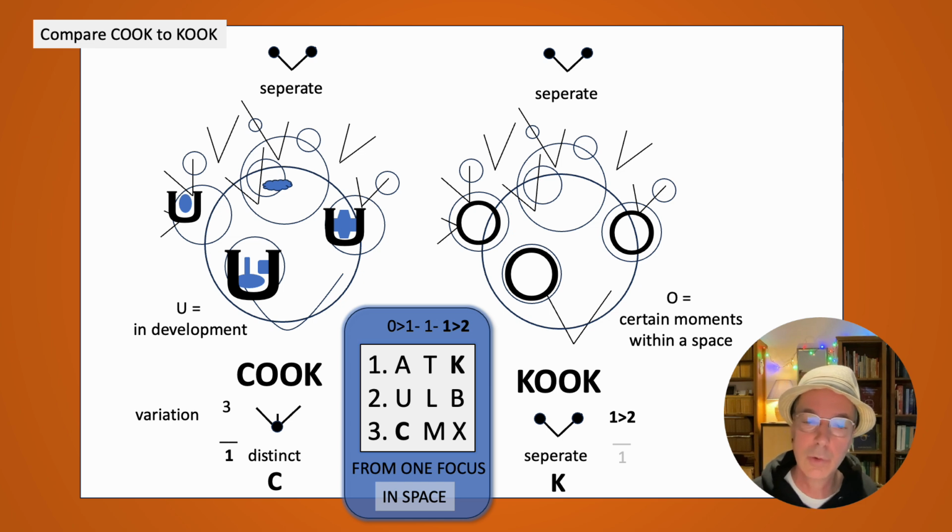So it is losing its cohesion from there in its center point of vision of trying to find a focus point. U, L, and B next, and then C, M, and X as the last one. So what's the difference? You have in 2 parts and in 3 parts. What's in 2, I see some differences and I deal with the differences. In C you see, okay, I see many differences, a variety of differences, but I try to keep my focus there. That's the C. I try to distinguish the variations that I already have.